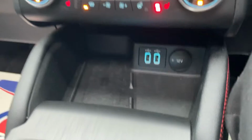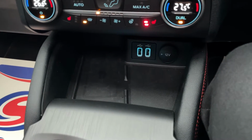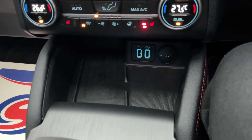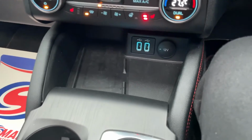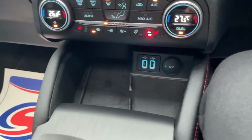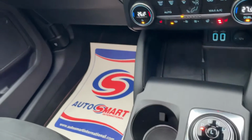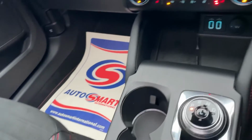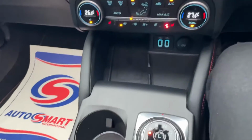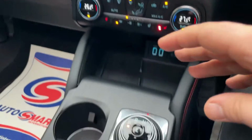Further south we have this little cubby hole which is like a charging station. A wireless charge pad to the left hand side, 2 USBs and a 12 volt to the right hand side. So you're always going to be nicely charged. So there's technically 4 ways to charge your phone. You've got 2 more in the back. And is there another one in here? I believe so. No, there isn't. So you're going to have to make do with 4 USBs. So I think you should be alright. Okay, so that's a bit about the heating, ventilation.